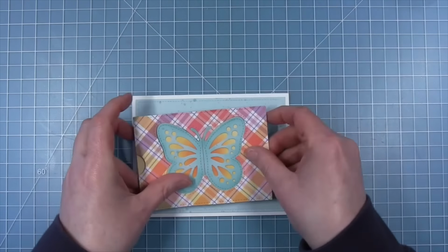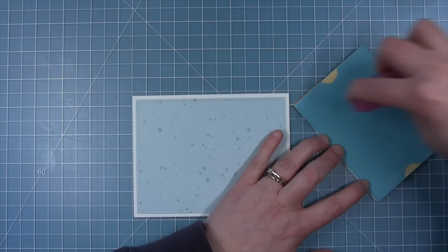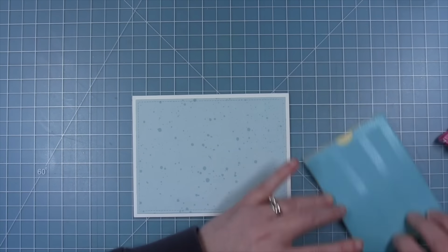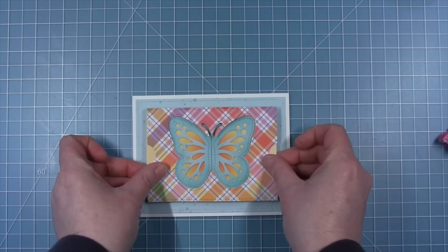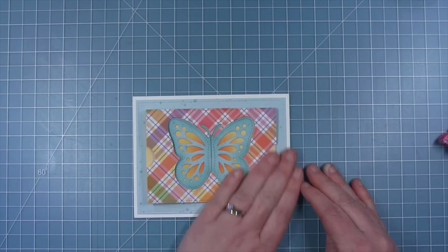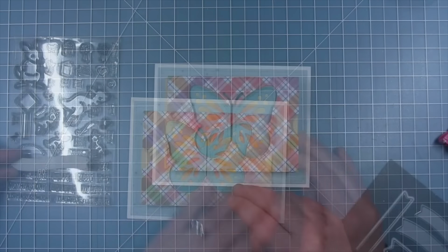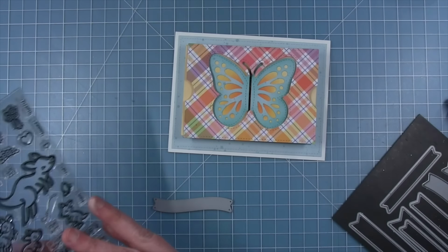I am going to put this on a card base, so I've cut some spiffy speckles paper with the largest of the outside and stitched rectangles and put that on a card base. Then I can add adhesive to my whole diorama assembly and put that on the card base as well. And how fun is that to pull that butterfly open and see that fun scene inside?